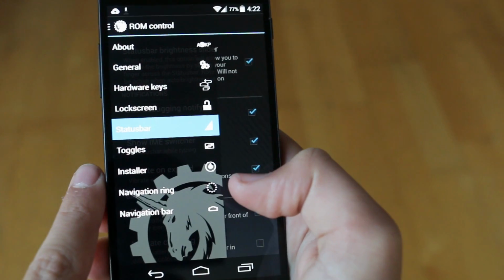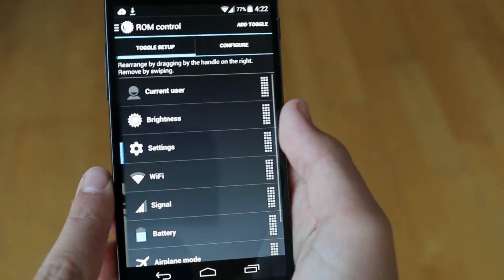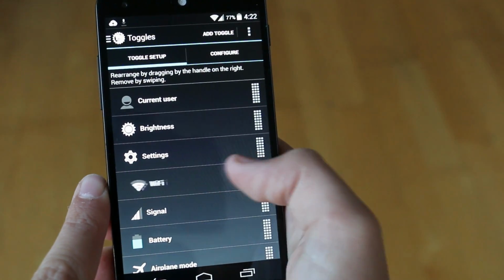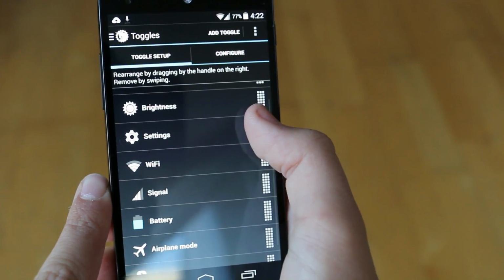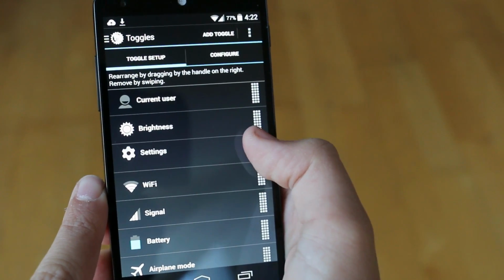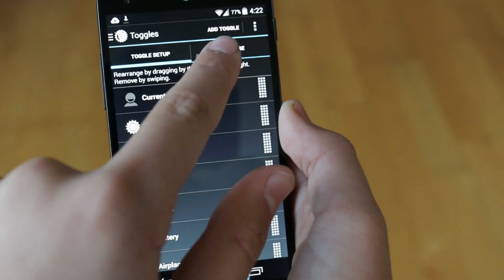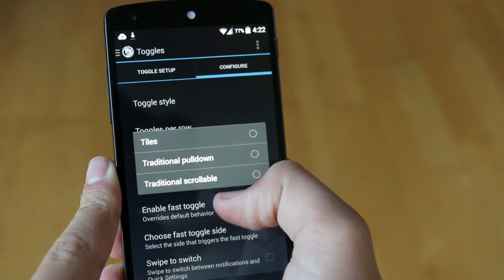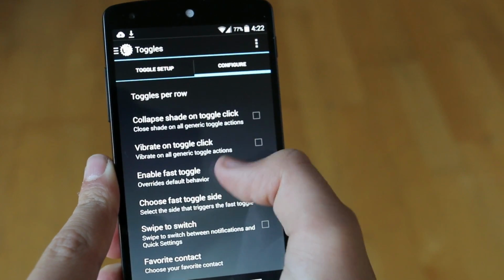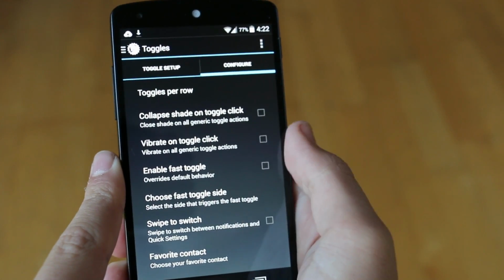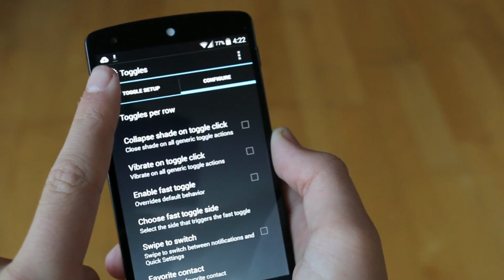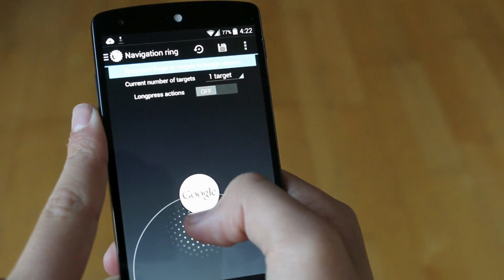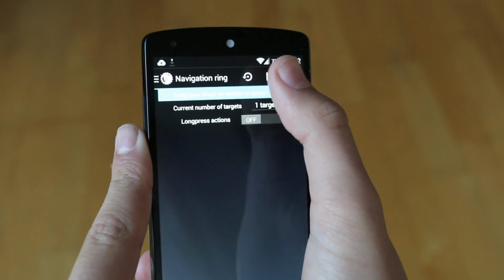If we move on to the next section, toggles, this is also a section that you guys are probably used to. You could slide through here and basically move around your toggles, swipe away toggles that you don't want. It is a little bit different of a layout than you do get on CyanogenMod. So definitely you could play around with that and choose which toggles are important to you. You could also change the toggle style to traditional, or to the one that we're used to right now. And then we get some more options for having contact toggles, which I found pretty cool to add your own contact there.